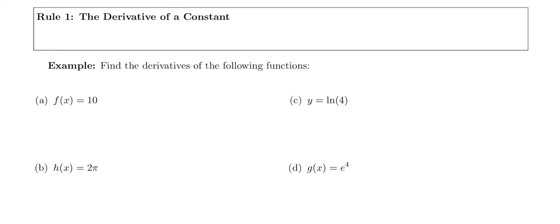Our first derivative rule is the derivative of a constant. A constant means that is just a regular number. It could be a fraction, a decimal, any type of number. It just does not have an x on it. So in general, the function is just going to be y equals c, some number. Y is 4, y is 8, y is 2.9. The derivative of every single constant is 0.